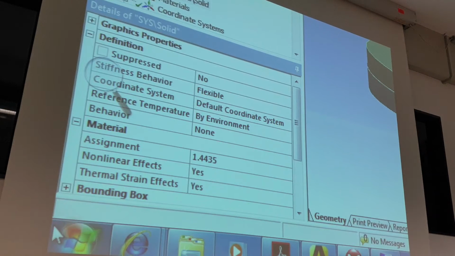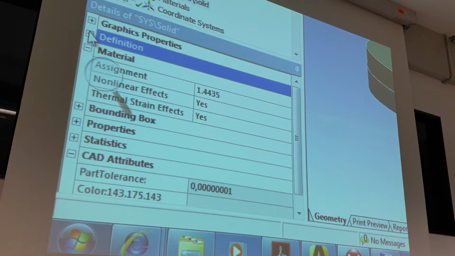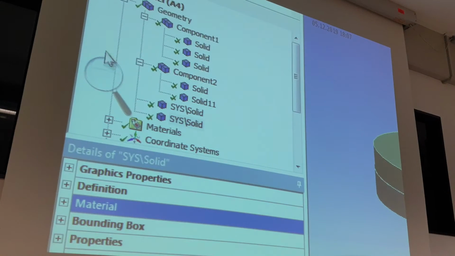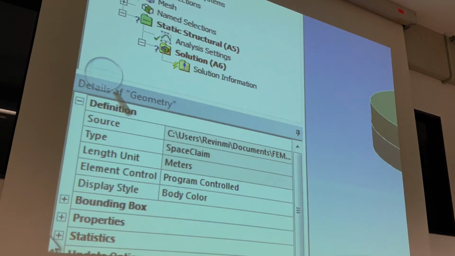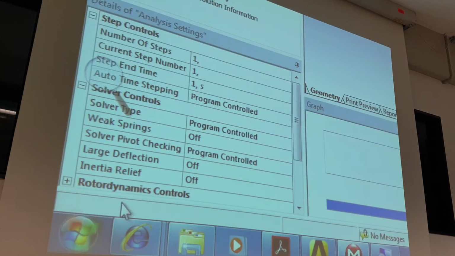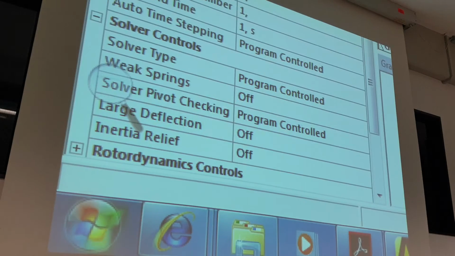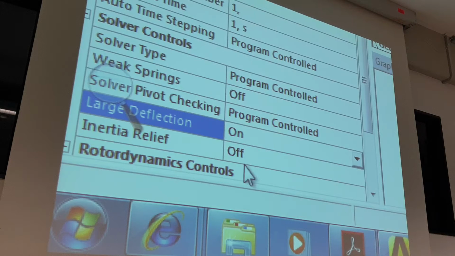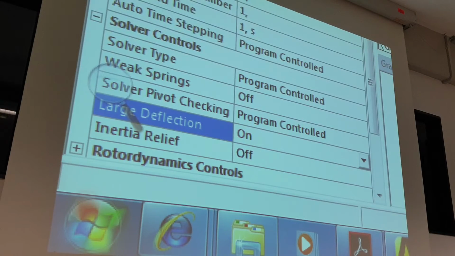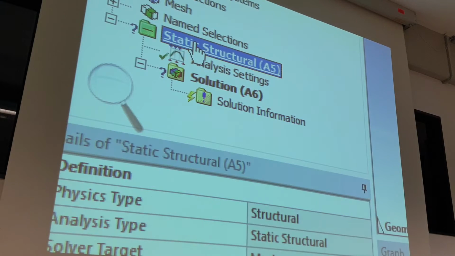This still has linear properties now, and we want to do a nonlinear simulation, so of course we need nonlinear material properties. So we defined it. Then in analysis settings we will set large deflection on, very important. Large deflection on means the geometry will be changed during calculation. So our geometry is always changed. And then we will set RSX no.